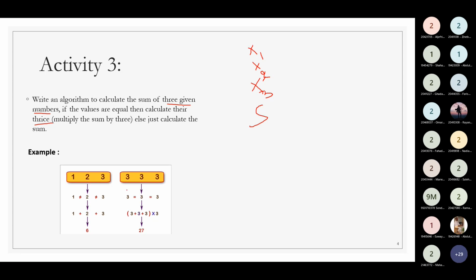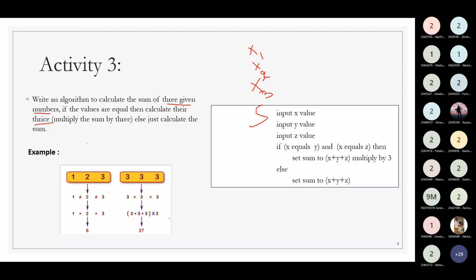If these numbers are different, just compute the sum of these three numbers. Else, if these numbers are equal, compute their thrice, which is the sum multiplied by 3. So this is your program.